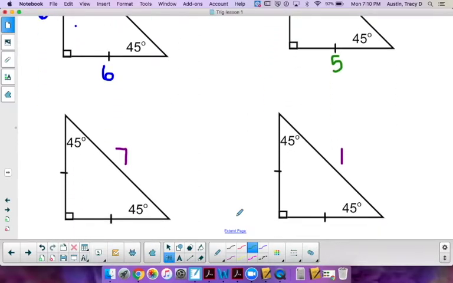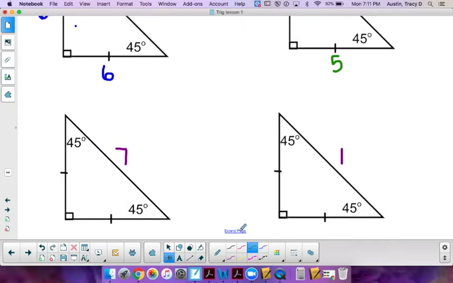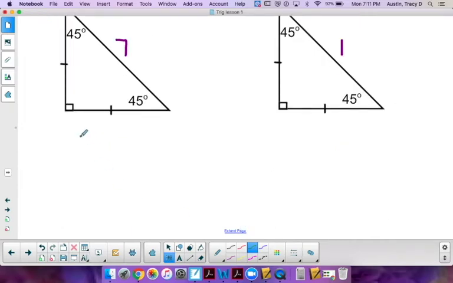Okay? So, again, I've been given the hypotenuse, but notice there's no square root on here. Well, that's not a big deal. We're just going to do a little simplifying. To go from my leg to my hypotenuse, I multiply times the square root of 2, right? So to go from my hypotenuse to my leg, I would divide by the square root of 2. And this is going to require a little bit of work on your part. You're doing 7 divided by the square root of 2.